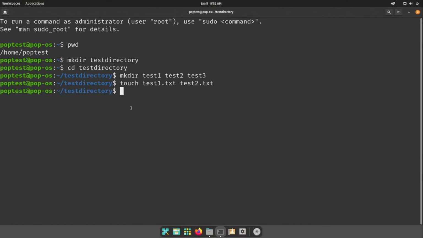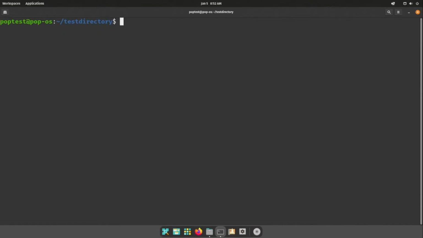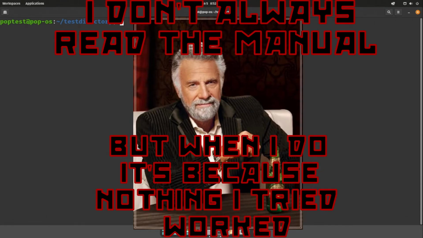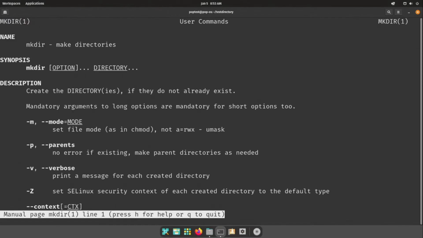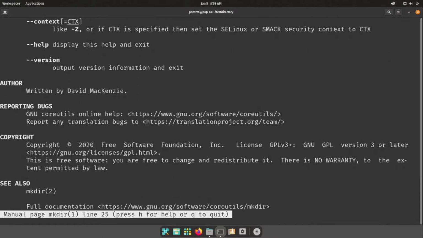You will see me use a command to wipe the terminal and move the cursor back to the top. This command is clear. Just consider this a bonus command. If you have installed your man pages for your distribution, every command we cover has a manual that is built into the terminal that you can read for further information. I will suggest this often throughout the video. If you do not have the man pages installed, I would recommend you pause the video and get this done before moving forward. For instance, to read the manual on mkdir, you can simply type man mkdir. Let's do that now. Once the manual opens, you can navigate up or down with the arrow keys or hit Q at any time to quit.